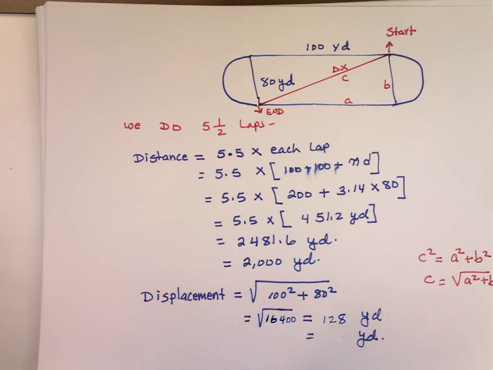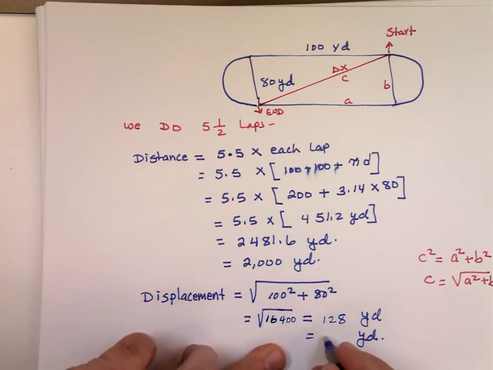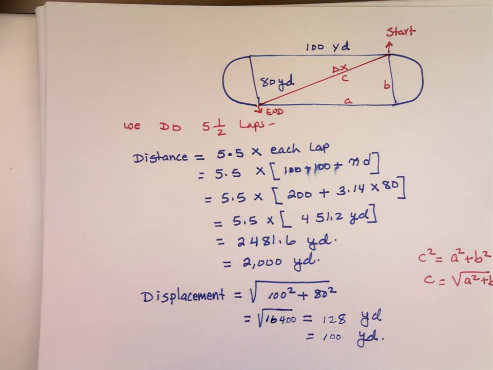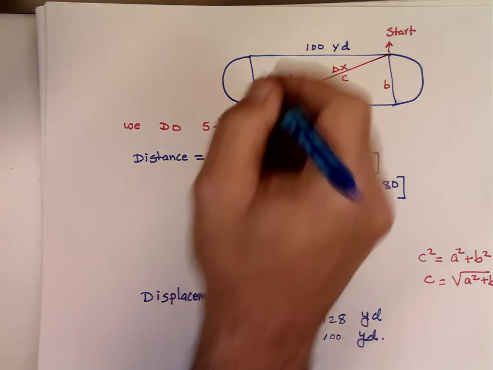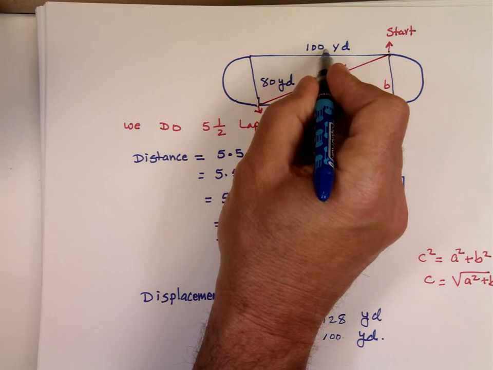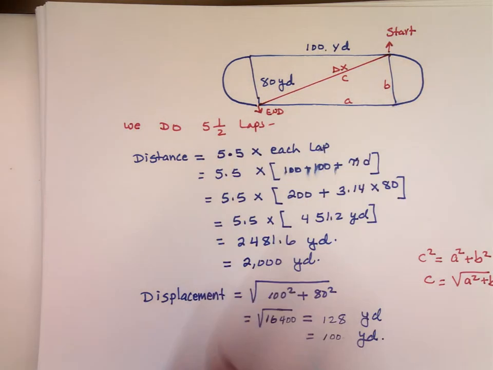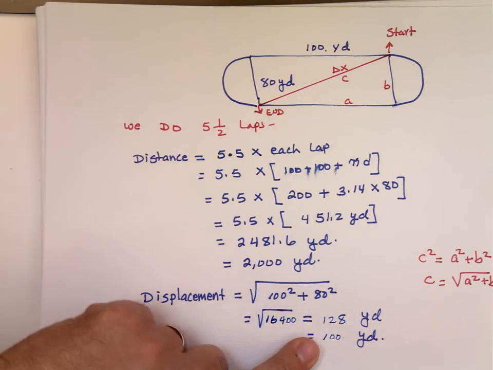So if you want to use one significant digit, this will be 100. What they might do for a problem like this to make sure you're not that much off, maybe they'll put 100. and this is 80.0, which makes it three significant digits and you have better answers. But with the numbers I wrote them down, that should be 100 and that should be 2,000.